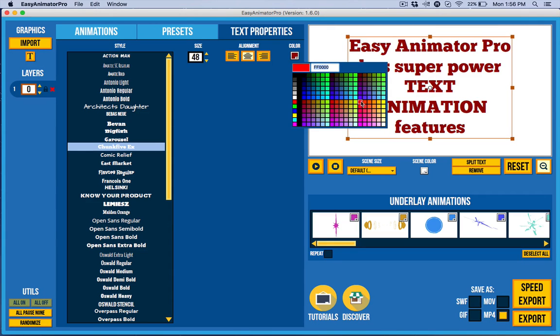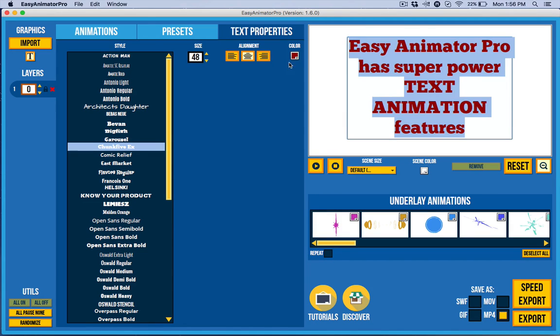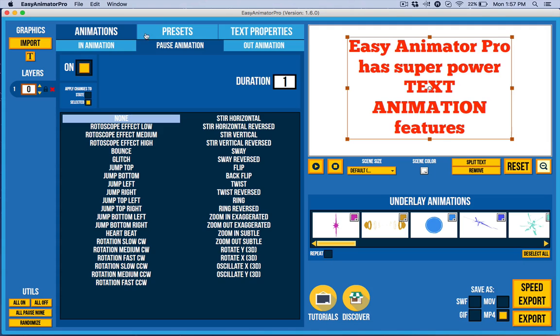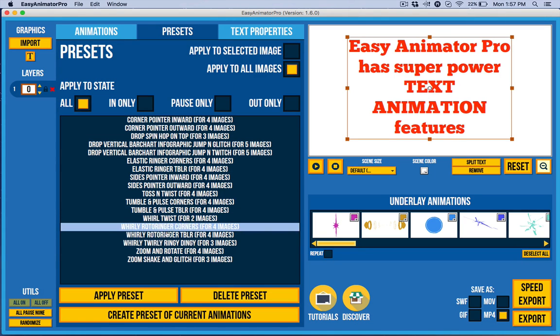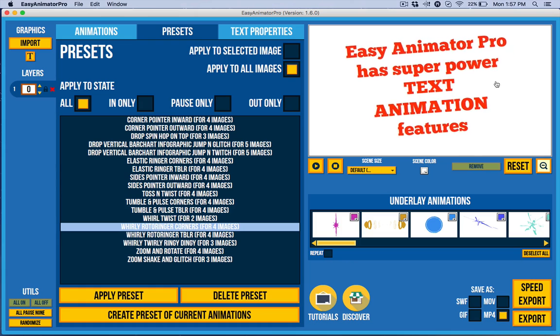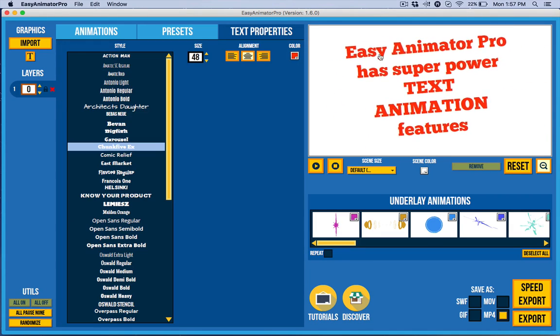If I want to, I can change the text color. I like this little orange. I actually have to double click on everything. I'm going to get everything. There we go. And I can change that and get it to a different color if I want to. And another thing that I can do now is apply something like the presets that we just did. Let's do something different. How about this one? And that doesn't do much. That's easy and fun and everything, but here's where it really gets fun.